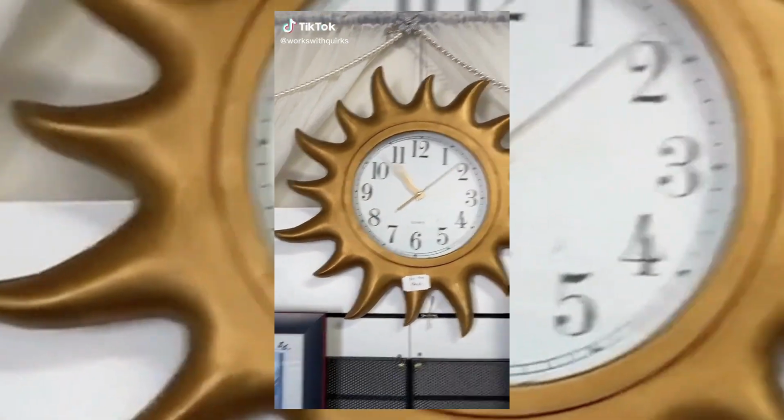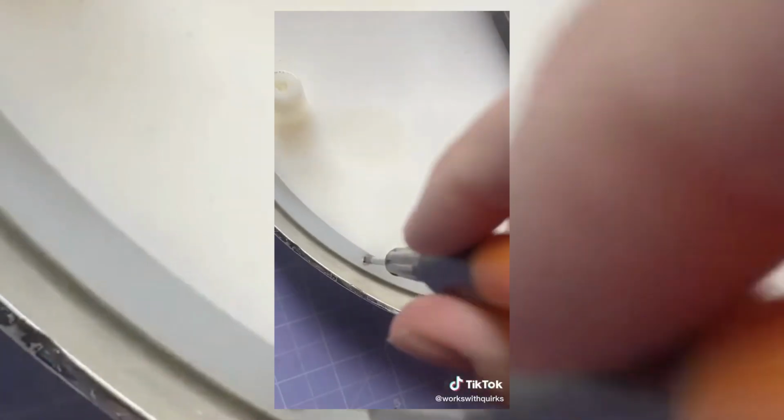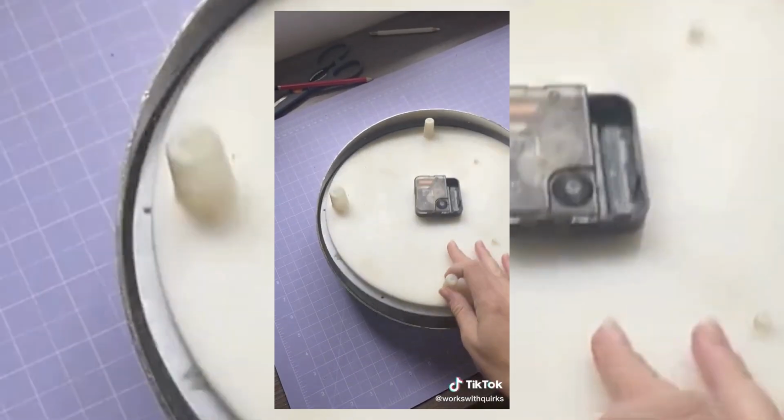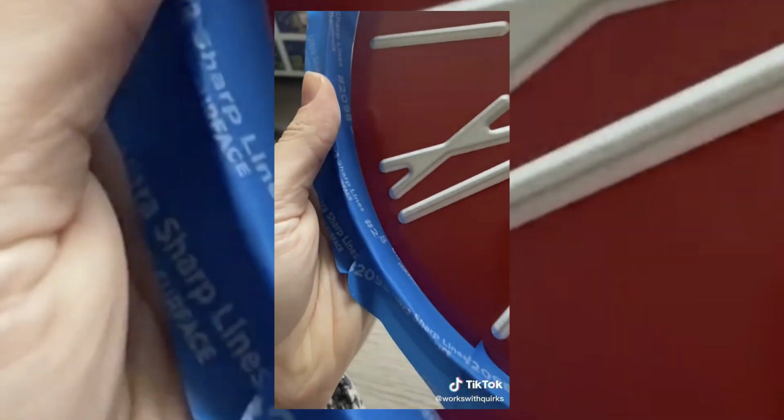I saw this clock at the op shop and I really wanted it, but it wasn't for sale, so I'm going to show you how I made my own. This was the clock that I already had on hand. It was just sitting in a cupboard unused, so I pulled it apart, taped it up, and decided I wanted to paint the face white because I didn't like the red. It wasn't going to go with my sun theme.